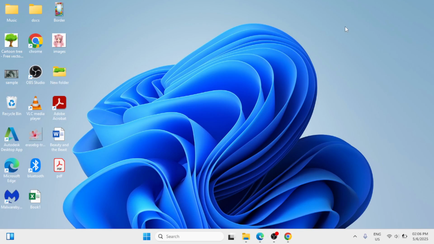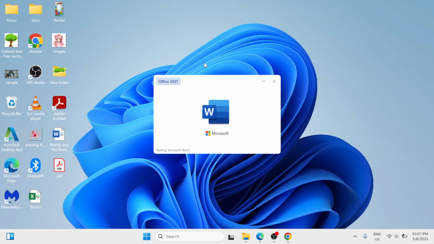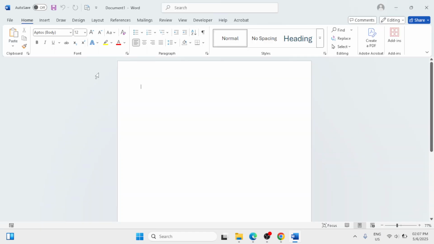In this video, I'm going to share with you how you can make a superset symbol in Microsoft Word. So let's get started. Go ahead in the Windows search bar and type Word to bring up and open Microsoft Word, or you can simply open your document if you already have one.